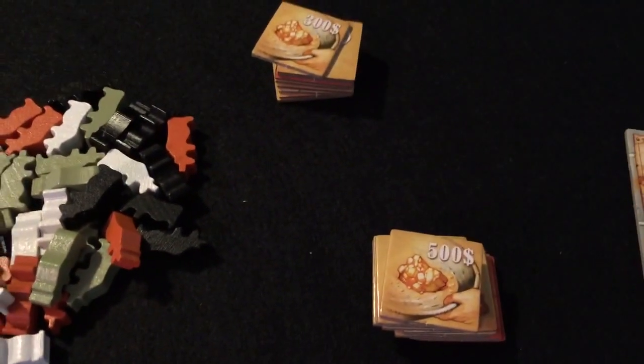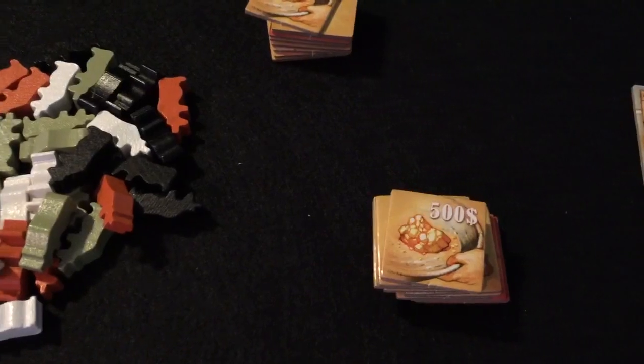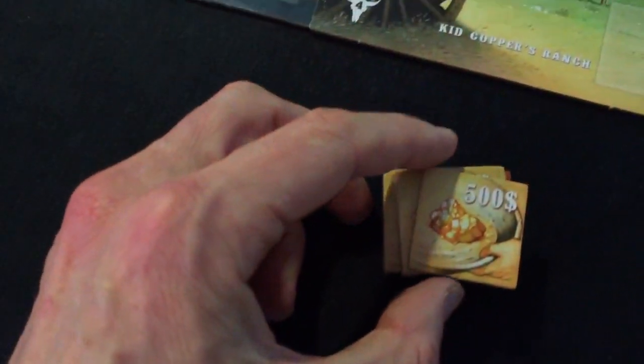The game comes with 19 action tokens, and 9 of these will be drawn at random and put on the board for each game. These action tokens have various different benefits and some of them have drawbacks. So for example, these are the gold nugget tiles and these range in value from 500 all the way down to 200. So there's one for 400 there.